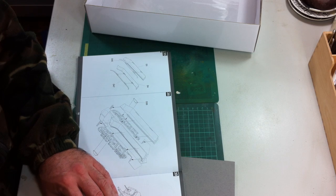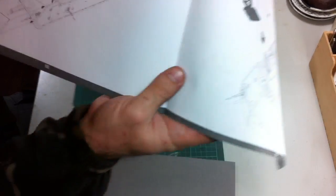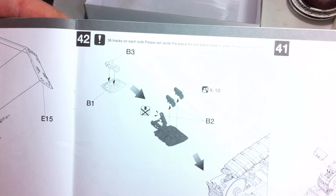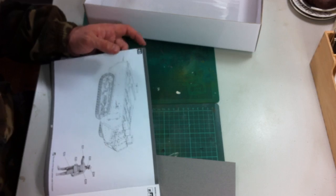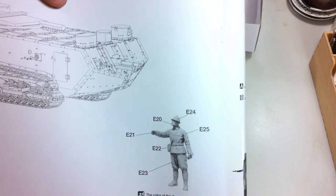Then you finish off with a few details, such as the front and back lower bow plates. And finally we get to the track assembly at step 42. Here you can see it's a workable track assembly, and it seems to be very, very nice. And I'm looking forward to building this and building the tracks, because this should be a very nice and interesting vehicle with interesting detail and features. And here in the last step 43, you have the finished vehicle and a very rough and simple instruction for the figure.